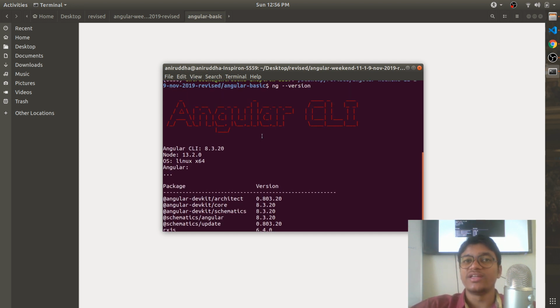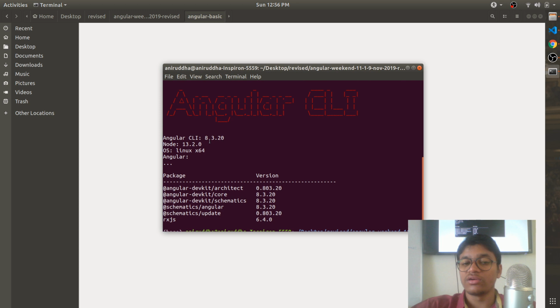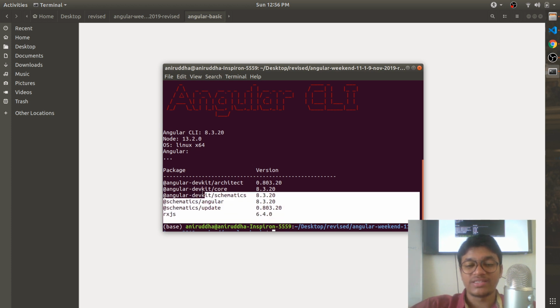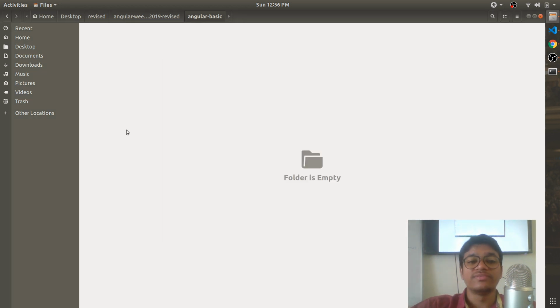See, Angular CLI I have already installed, 8.3.20. Then Node version is 13.2.0, OS is Linux x64, and these are the packages and their versions they have given. This is the Angular base thing you need to have on your machine.